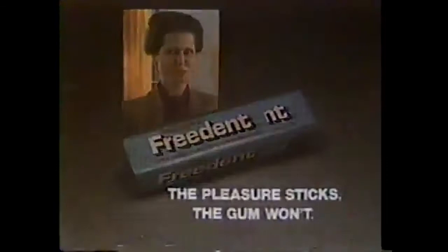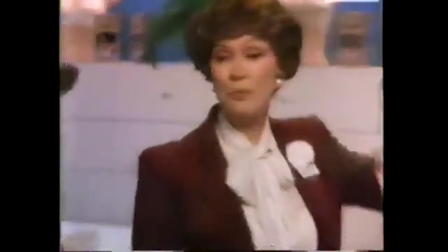Miss Morrow, I need a fashion exclusive for the store newsletter. Stop the presses — new Beautiful Ones bras from Playtex Cross Your Heart are now beautifully seamless, delicate, lacy. New seamless Beautiful Ones lifts and separates for a better figure. New seamless Beautiful Ones bras from Playtex Cross Your Heart — special introductory price is only $8.99.